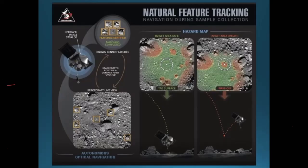So, as we said, there's many, many hazards with being able to do this maneuver today. If they land at an angle, then they're going to have some real problems and the whole spacecraft might tip over, which could be a total disaster. We would lose the spacecraft and we would lose everything. So they're using an artificial intelligence system that is going to orient the spacecraft into the right place. And they have all sorts of hazard maps that they're able to look at. And then if it doesn't work, then they're going to back up and then they're going to try again in a couple of days. So here's an interesting video, I really love this video.